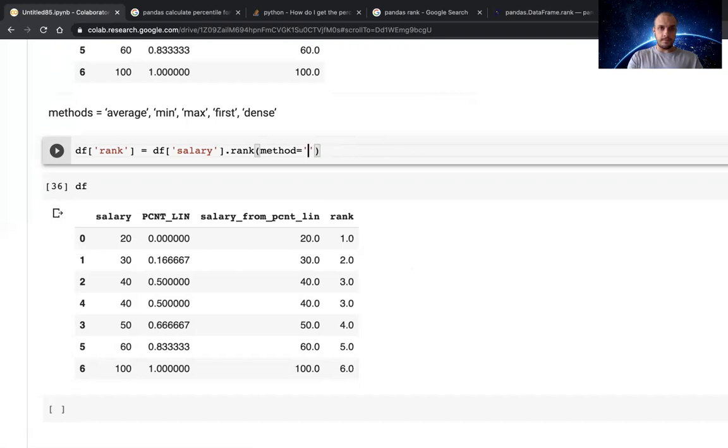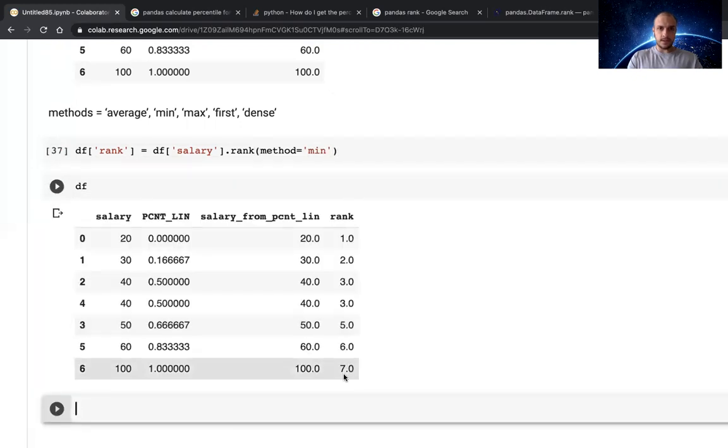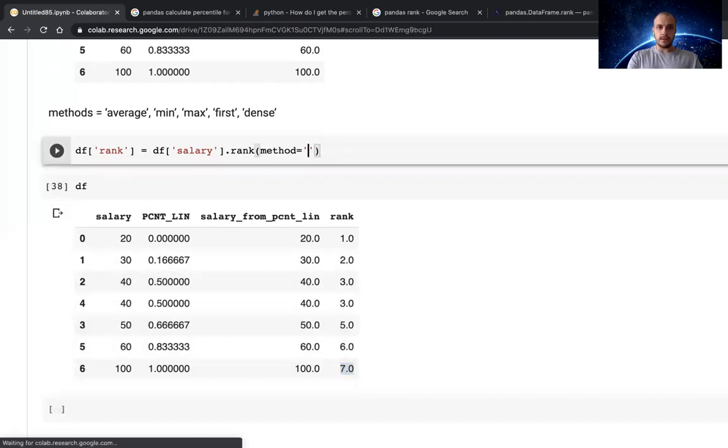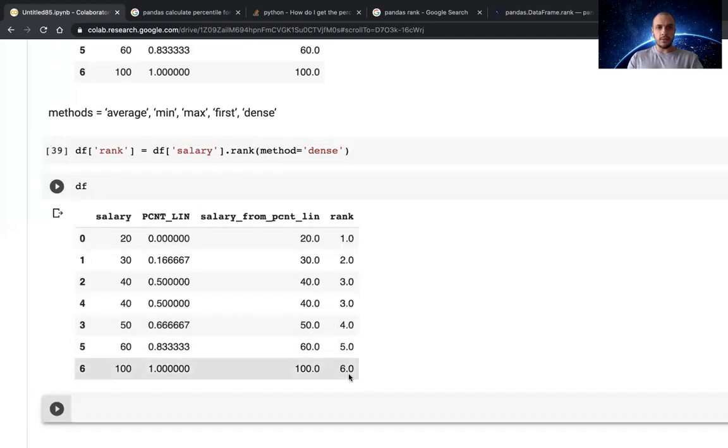Here the last rank is 7, so we don't have 4 here. And in case of dense, the maximum rank is 6, and we have 4 here.